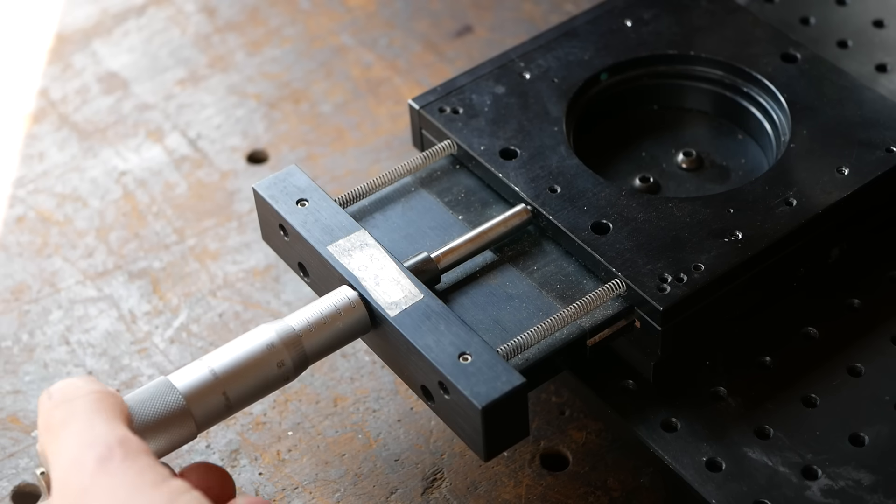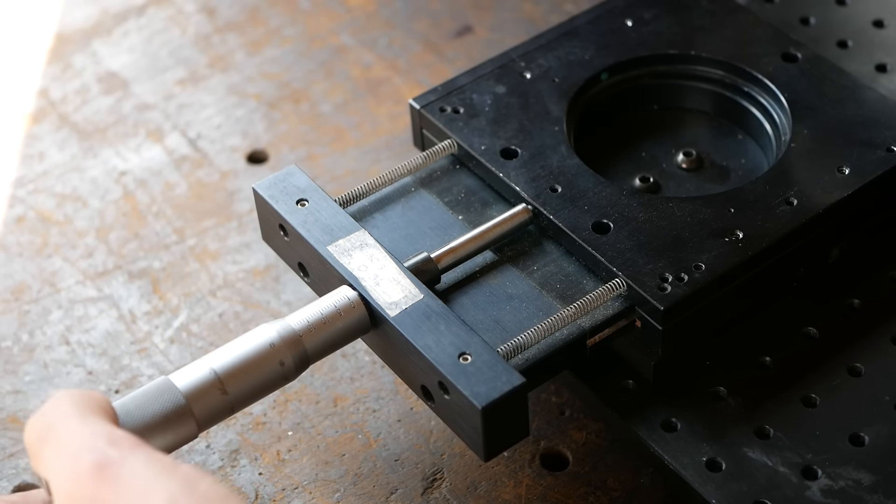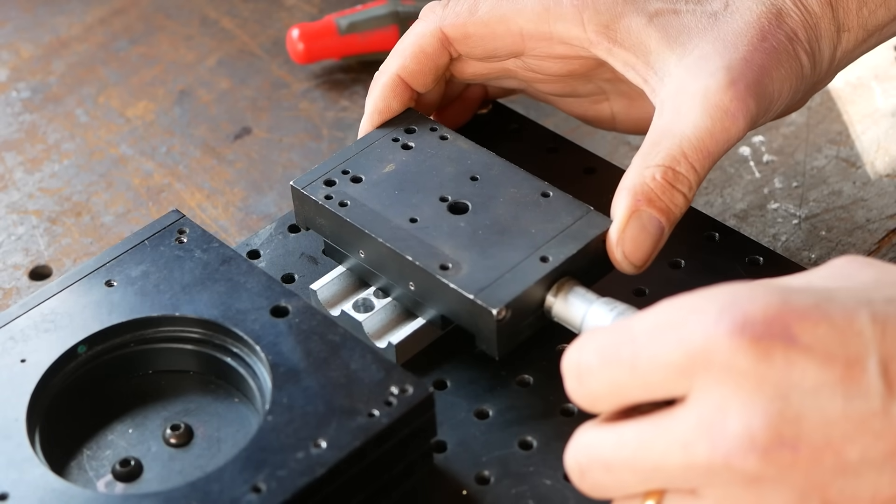The resulting action is smooth and precise. The micrometer barrel has a nominal precision of 10 microns, but in reality the positioning accuracy of the system is better than this.